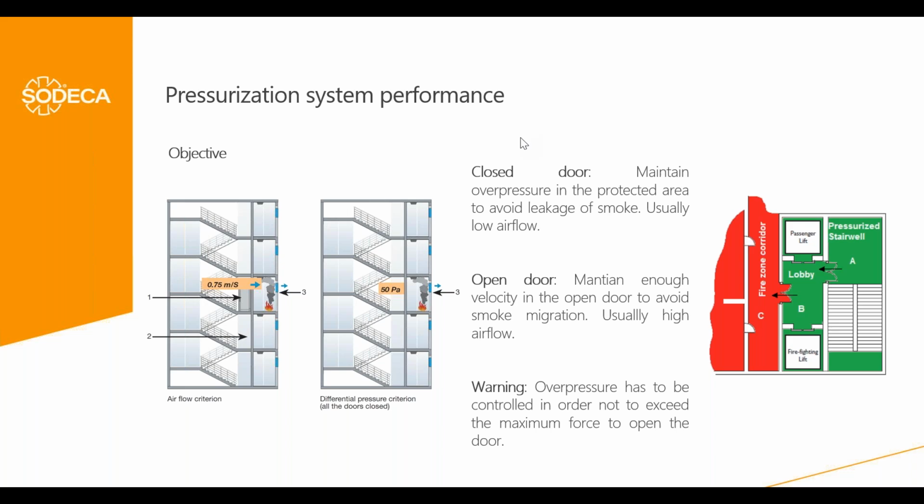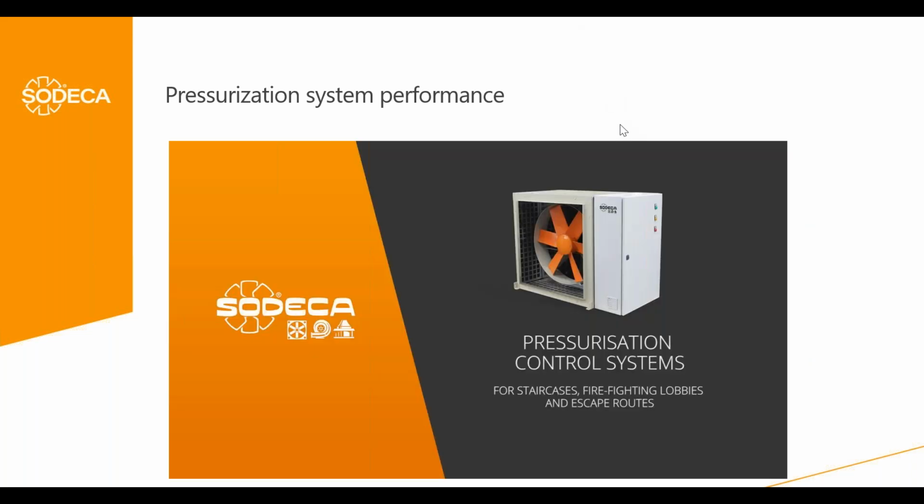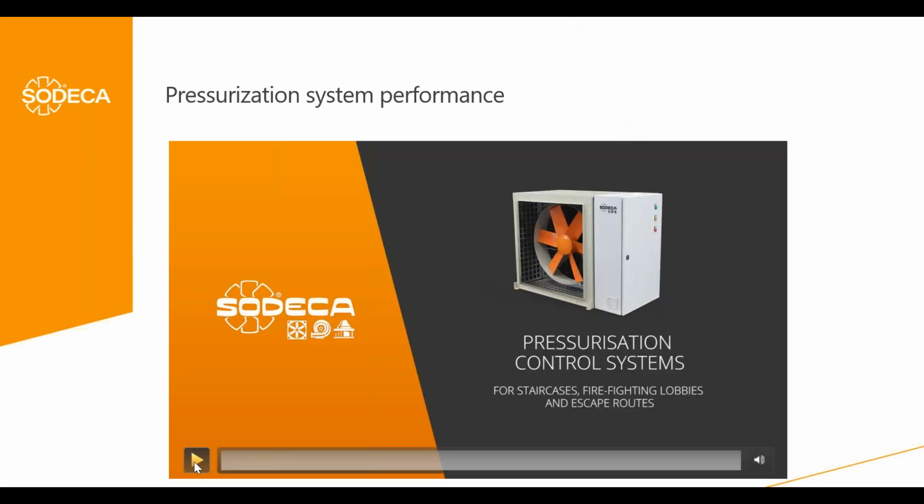Typically, the airflow in the door open condition is the highest one, so it's the one that defines the requirements for the pressurization system, but the system will need to adapt the airflow to the changing situations between door closed and door open condition. Let me show you a video trying to explain how the system operates.